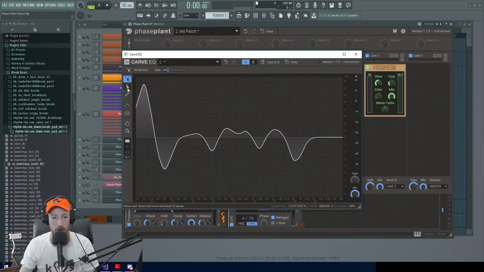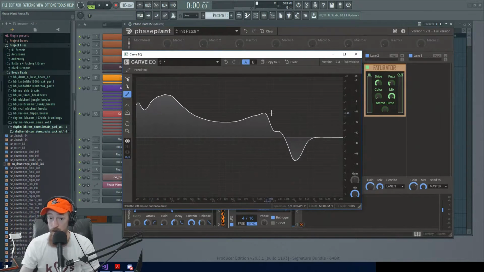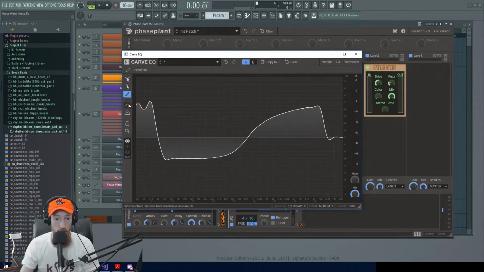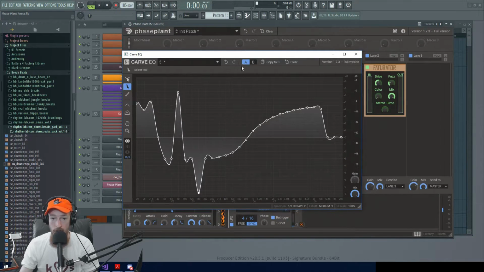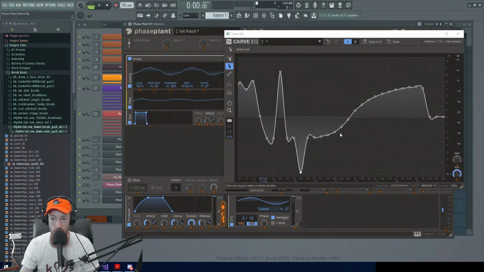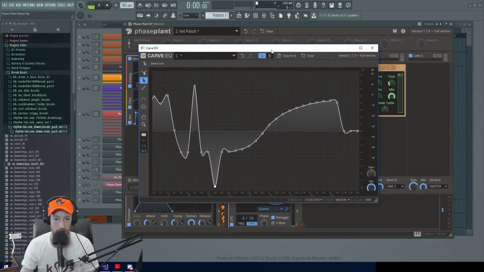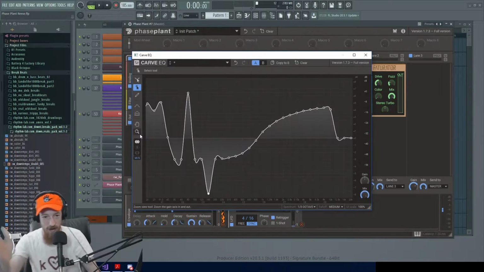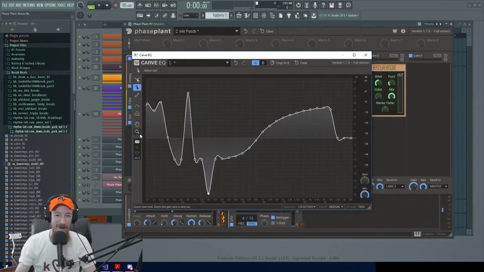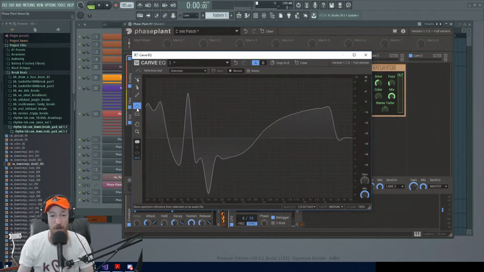You get a draw tool in this one, so that's pretty cool. You have your regular edit tool, so you can move nodes around. I've not tried, do I have modulation options? Nope. It'd be way wild if you could modulate nodes on the XY plane. Oh my gosh, that would be insane. Maybe I'll have to put that in as a feature request. They have such a long list already, so it probably won't happen. I don't know. We also have a reference tool.